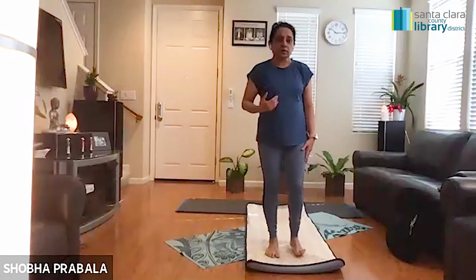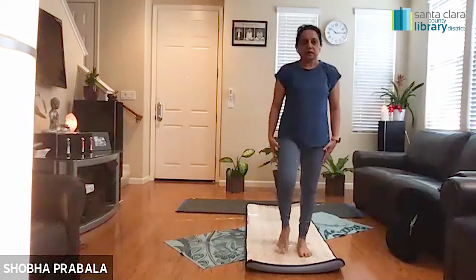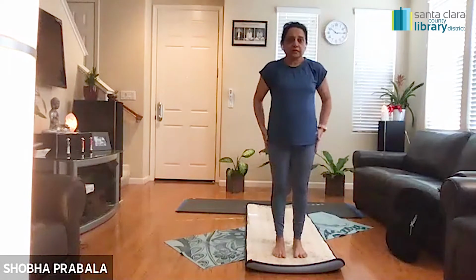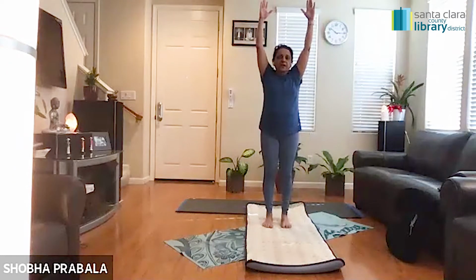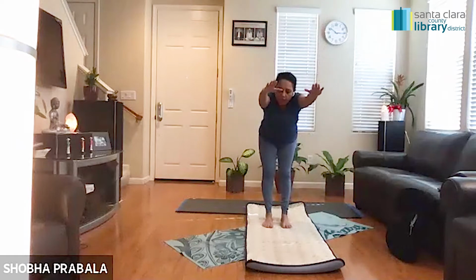We're going to also flex the lower back. Before we get into deeper stretches, I want to make sure the legs, the back of the legs, inner thighs, everything is clearly warmed up. So keep your legs slightly apart. Let's take our hands all the way up. Let's step back a little bit. Let's come into a half forward bend. Push your hips back. Let's come into a half forward bend.